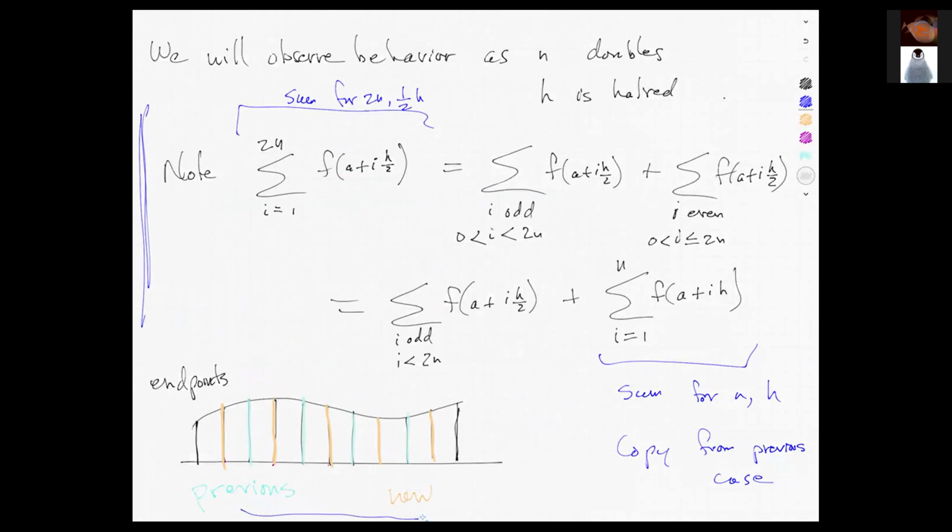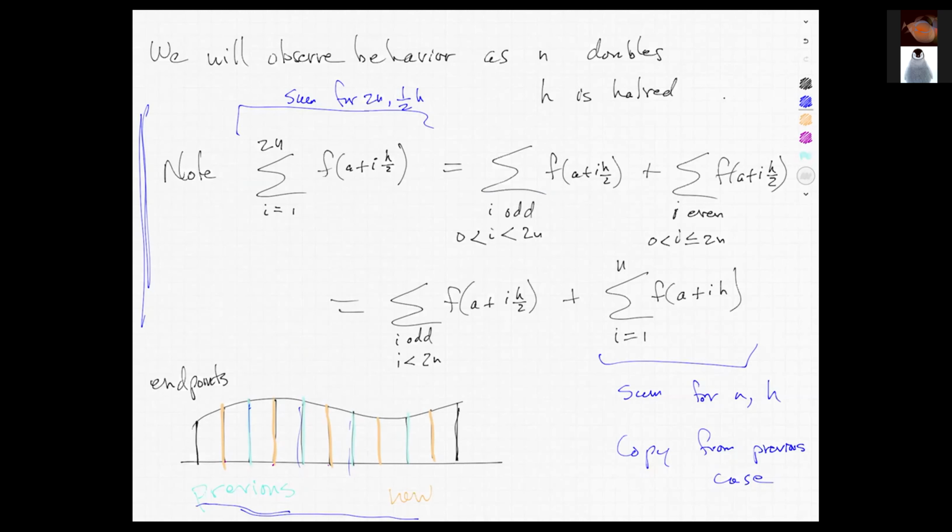What you can see is that the blue sample points represent what happened on the previous iteration, in other words, before we doubled n. When n is doubled, we still have those points that we're going to want to sample. But in addition, we also get points halfway between each one of the blue points. So in doubling the number of trapezoids, we get to keep all our old sample points and we just add in new sample points in between all the old ones, right?